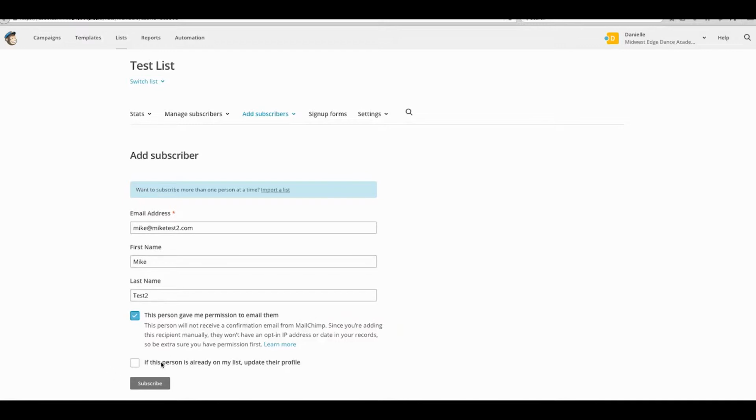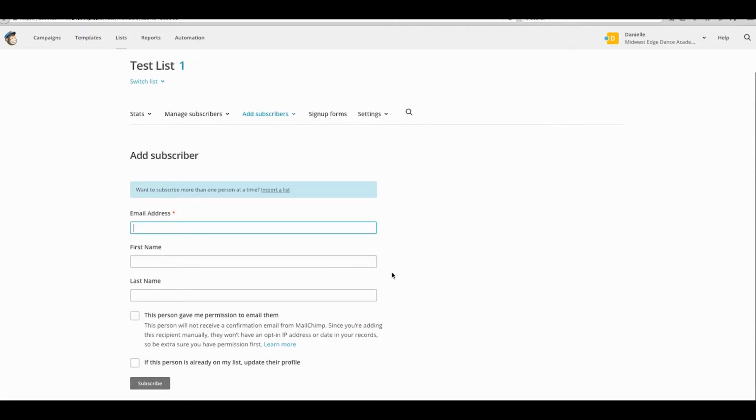And so ideally, you're bringing people in from another system. Either right now you're doing the antiquated Gmail, mass Gmail approach, or you previously used iContact or Constant Contact or something, and maybe I've convinced you to come over to Mailchimp, whatever. So if this is a brand new contact, you don't want to click this.